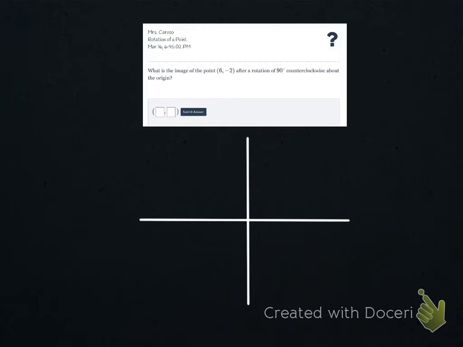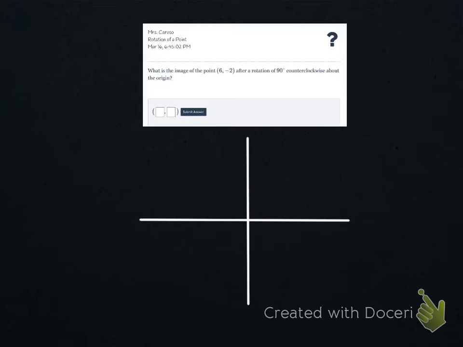Now, just a little disclaimer, the rules for rotations I think are very complicated. And so what I'm trying to do is just show you a little bit more of a hands-on way of doing rotations where you don't have to memorize a whole bunch of rules. So if you want the rules of rotations, please feel free to find another video. It won't be mine. Because we're just going to do it old school. When they say rotate, we are actually going to rotate.